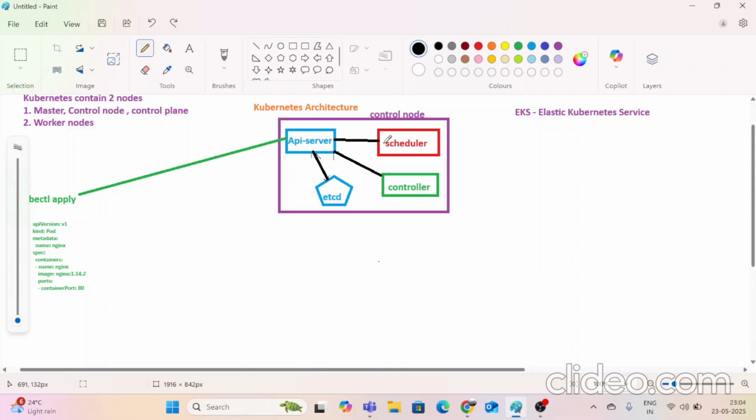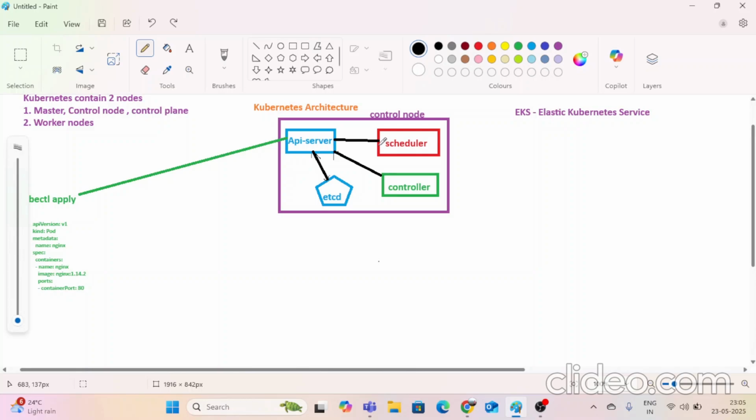So the pod was running on node 1, let's say. Is it okay to schedule on that node only? That strategy will be decided by the scheduler. If node 1 has the capacity to deploy that pod once again, the scheduler will give the go-ahead to deploy it on node 1. But if there is any challenge, the scheduler will give clearance to land it on node 2 also.